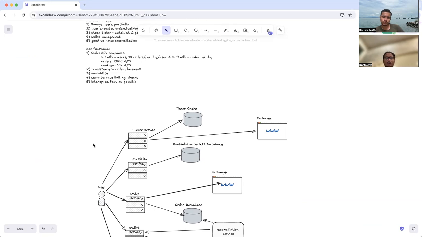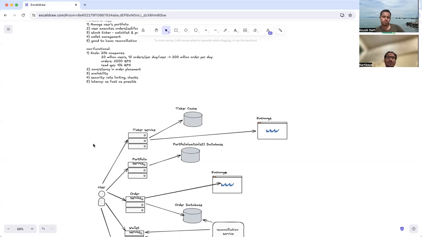For the problem that I talked about, there can be two ways to solve it. One is we create a WebSocket connection. So there is a socket connection between the user and the ticker service, and as soon as the ticker service has the latest price, it sends a message to the user that this is the new price for this particular stock, and the user's app updates it right away. But WebSocket is actually a two-way communication, so ideally the user should also be sending something. Here we don't really need a WebSocket. We have a better technology called server-sent events.